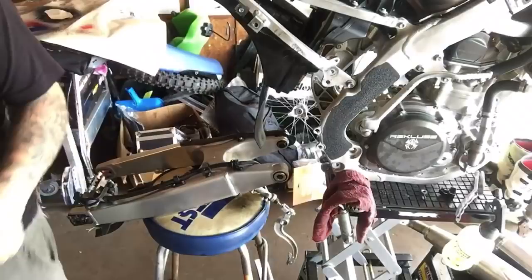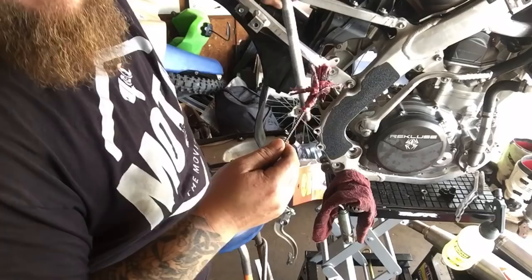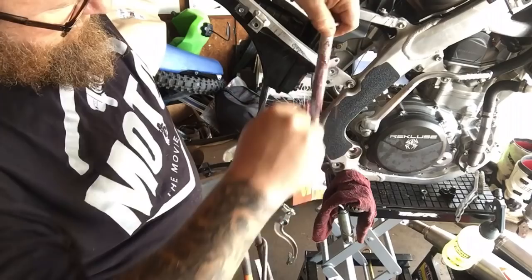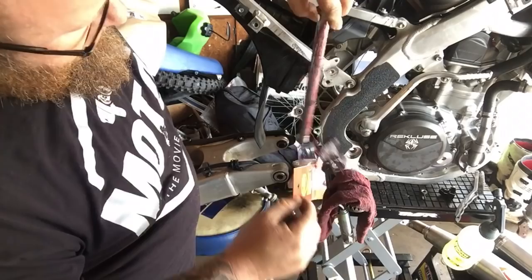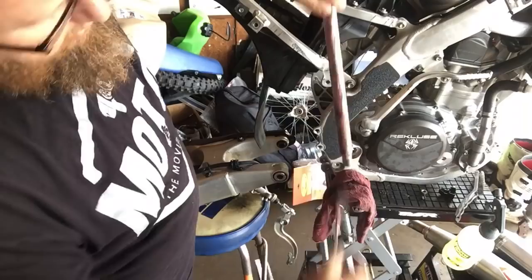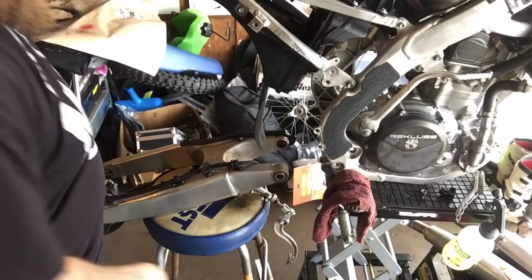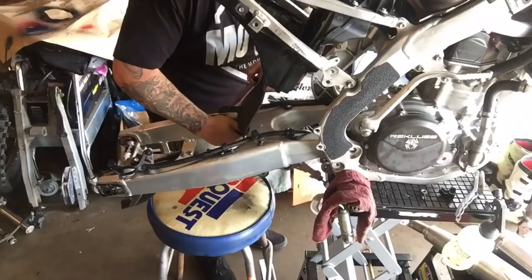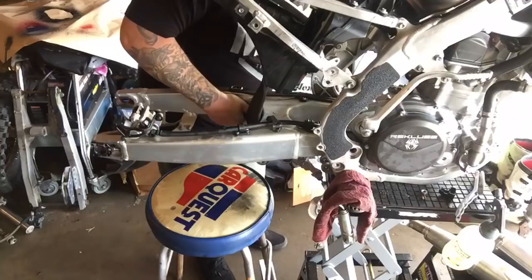We take our red grease, and the amount of grease doesn't change how reliable it's going to be. Actually, just putting a film on it all the way around like this will keep it from sticking inside those bearing races. And yes, I consider that a light film. So now this bolt only goes through one direction. It'll go through both directions, but it's designed to go in one direction, shall I say?